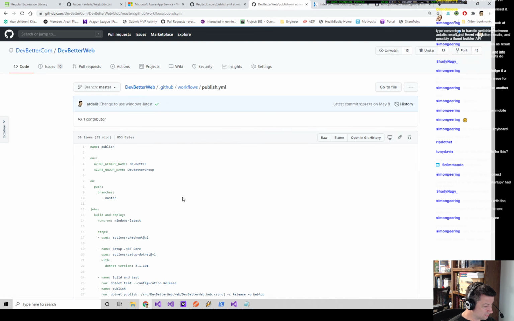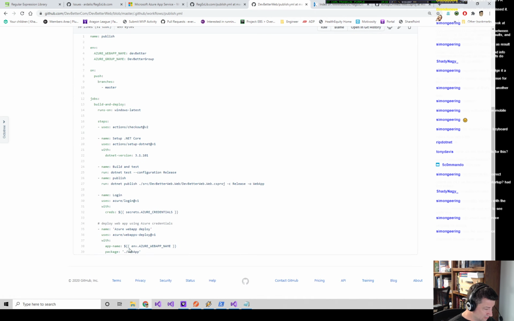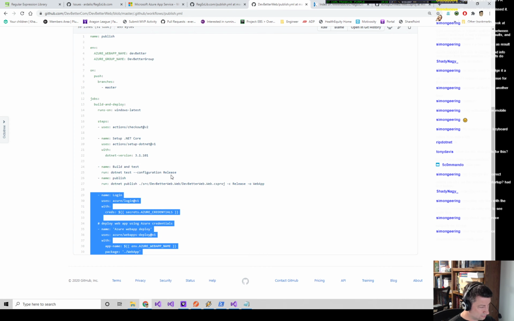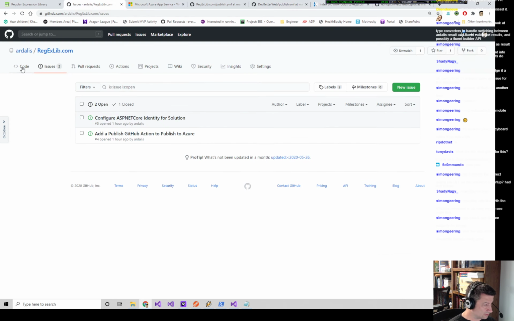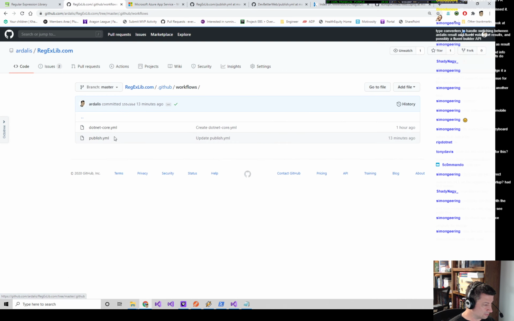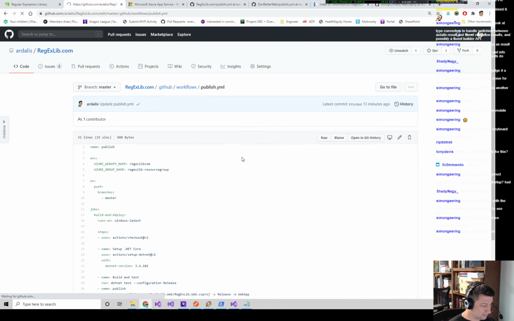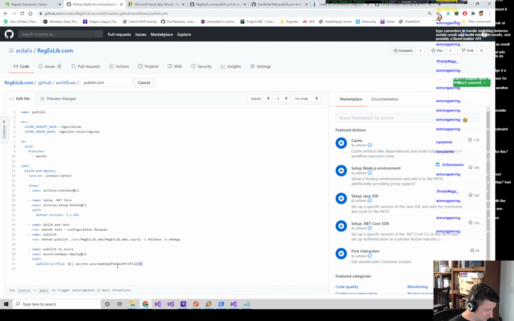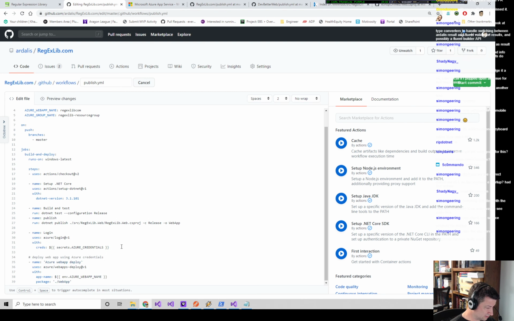So we're going to back up and come over here. I'm going to grab the login and the credentials. And we're going to try that over here again. So in regex live, in the publish profile, we're going to edit that. I'm going to say instead of doing this, which doesn't seem to work, for regex live, we're going to paste in this. We're going to use our Azure credentials, which I'm not sure are correct. And we're going to package that web app right there. It's going to be that web app right there.